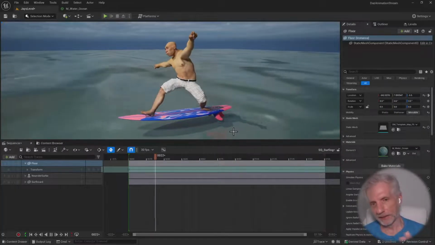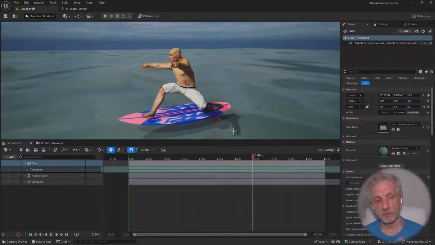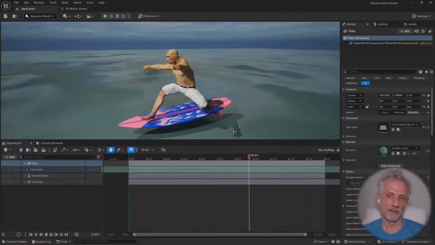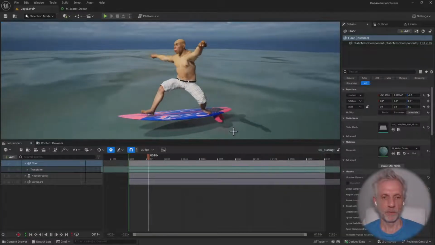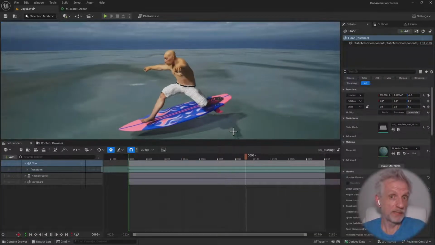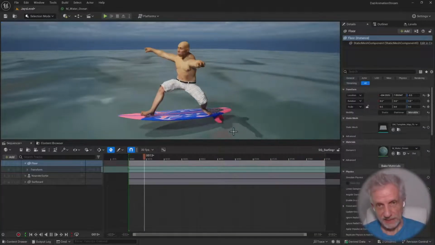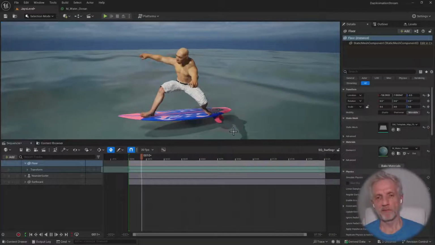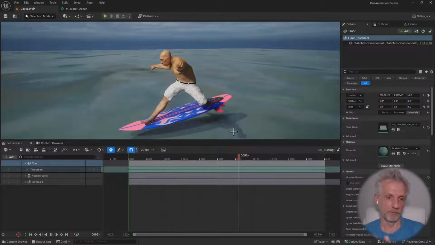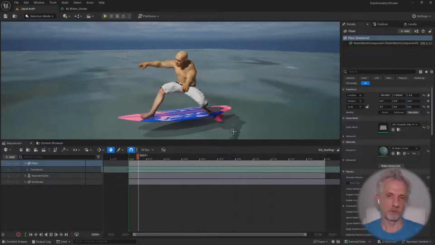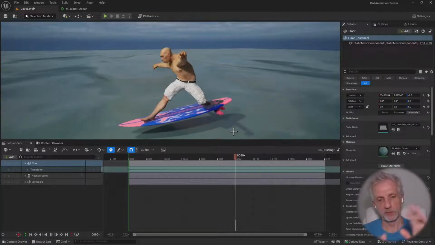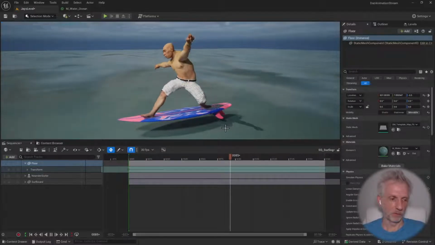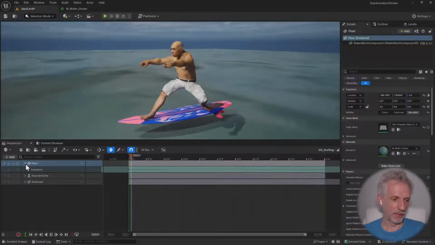So rendering, again, that's complicated in Unreal Engine, but what you want to do is set up a camera, a bit like in Daz Studio. You set up a camera that you point, that you might animate, and then you let Unreal Engine know that that's the camera that you want to render out, and that's basically that. It's fairly easy to do, but there's a slight abstraction to this because you can have multiple cameras and switch between them. So we could have one from the side, one from the front, one from the back, and then just do a cut between those, and then have this guy do his surfing thing for a while here. So let's go and do that.